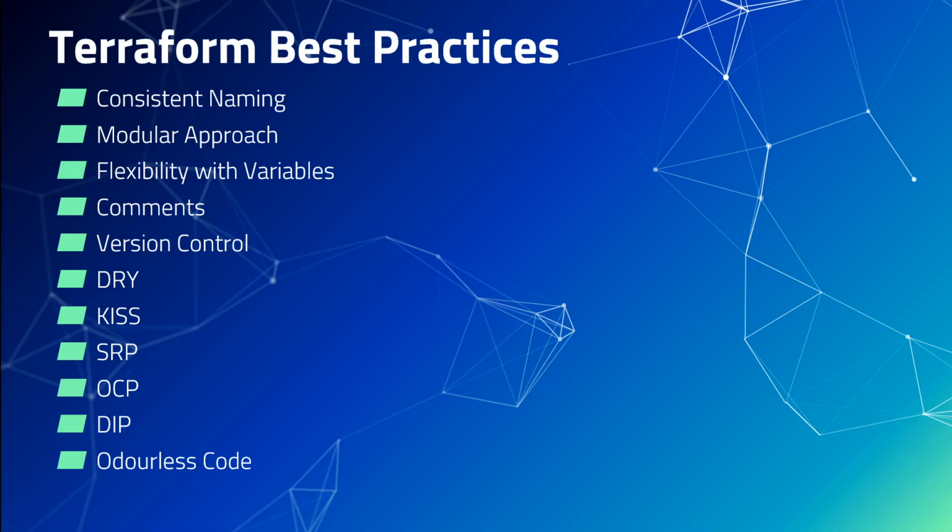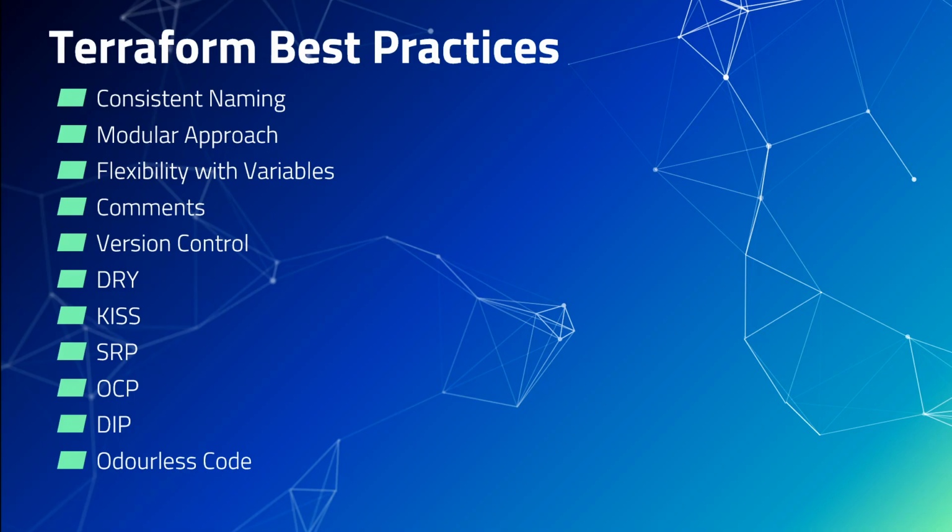Then we have the DIP principle, which stands for dependency inversion principle, and it states that high level modules shouldn't be dependent on low level modules. In Terraform projects, you can use Terraform modules to define a set of resources that are independent of other resources. That way you avoid tight coupling between resources.